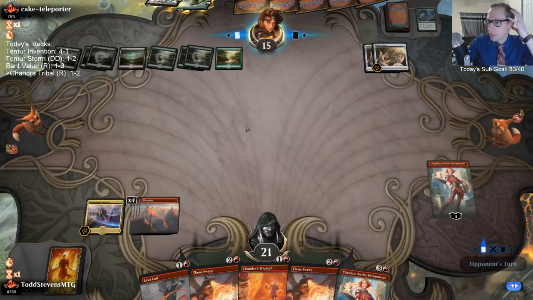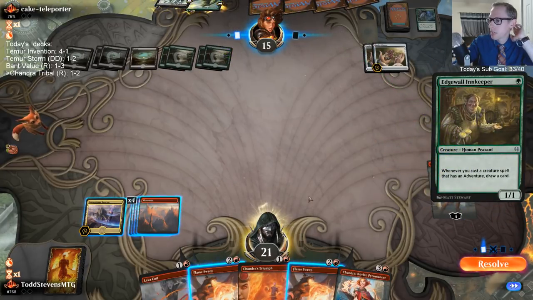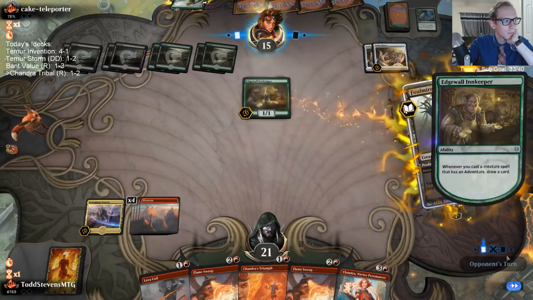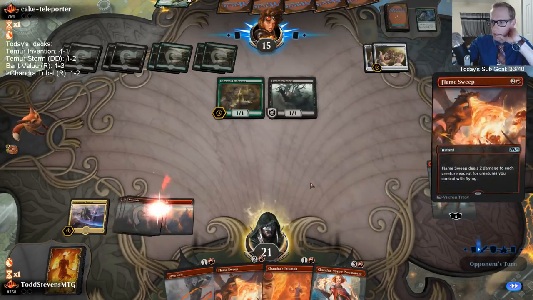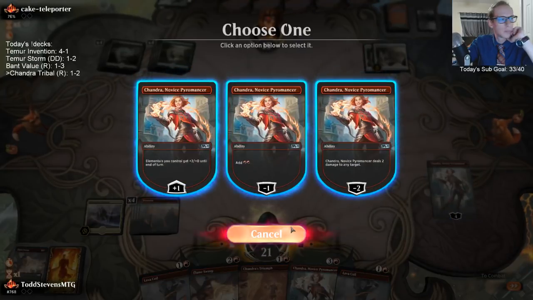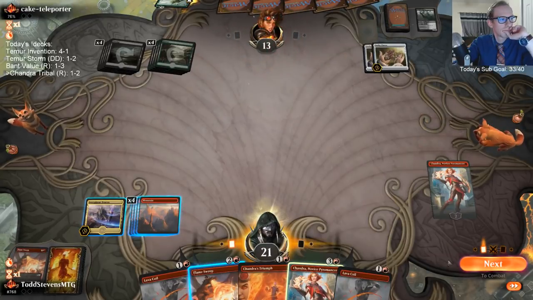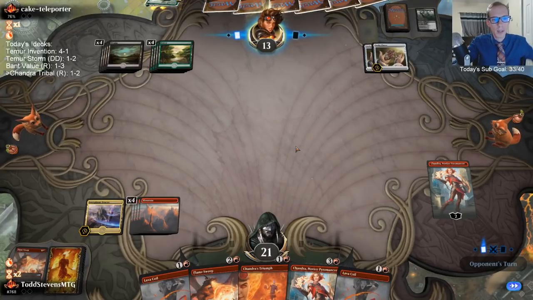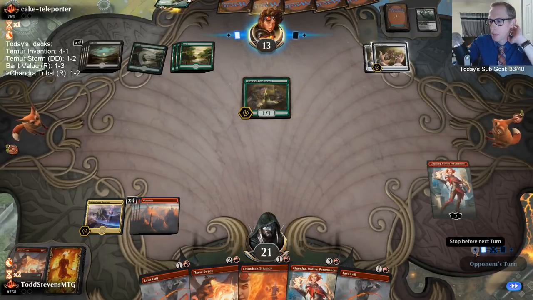I don't have artifact removal, do I? I don't think I do. It's something I could have in my sideboard. They haven't had good artifact removal in red here for a little bit. It still goes back to, if you Lava Coil a Kefnet, if it gets exiled, they can put it back in their library.